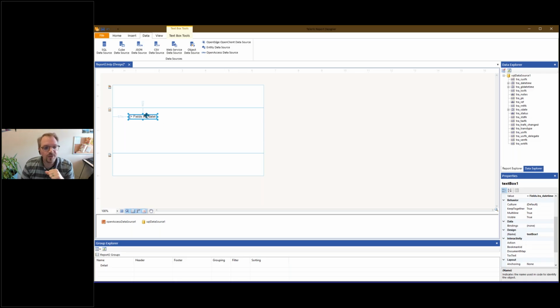So that would say that the date time of the transaction in particular is going to show a little bit down and to the left with these margins around it of the data. And of course, we can make that bigger or smaller, however big or small you want it to lay out on the report itself. So that's just a real basic idea of getting your feet wet, so to speak, with the report designer.